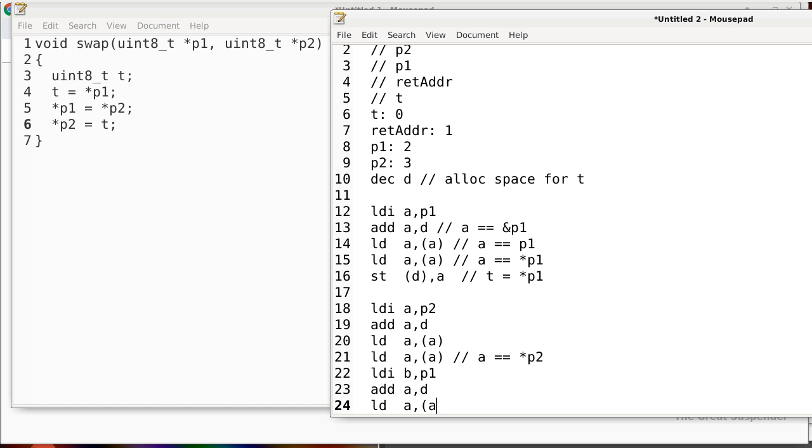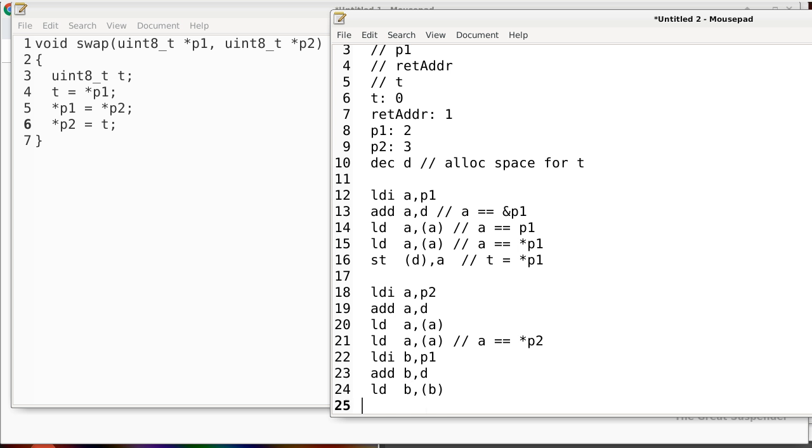We still need this step here. Okay, these are supposed to be B's. There we go. But we can stop here because the second dereference is a store instead of a load. When we get to line 24 of the assembly code, register B has pointer 1, and we need to store to what pointer 1 is pointing to. That's why the store instruction on line 25 is dereferencing register B as the destination to store whatever register A has, which turns out to be whatever pointer P2 is pointing to.